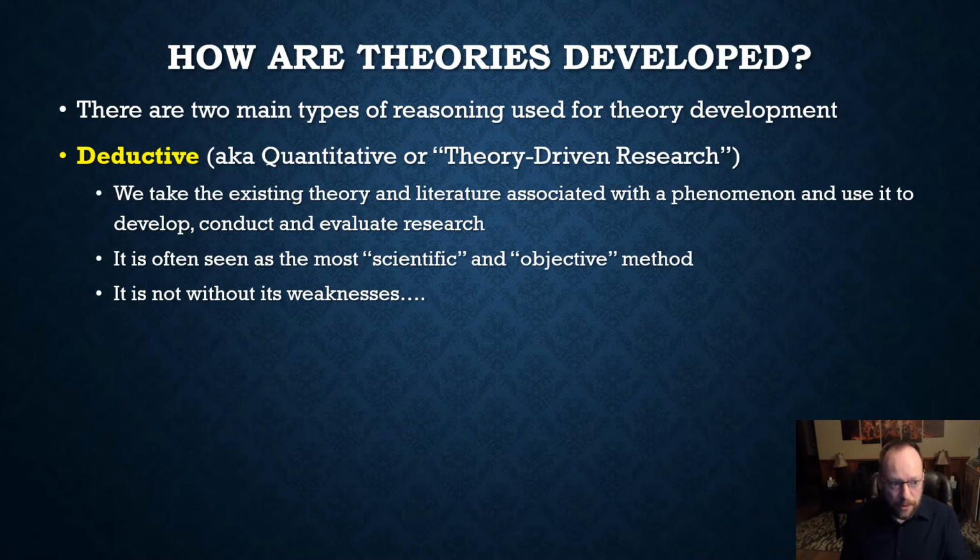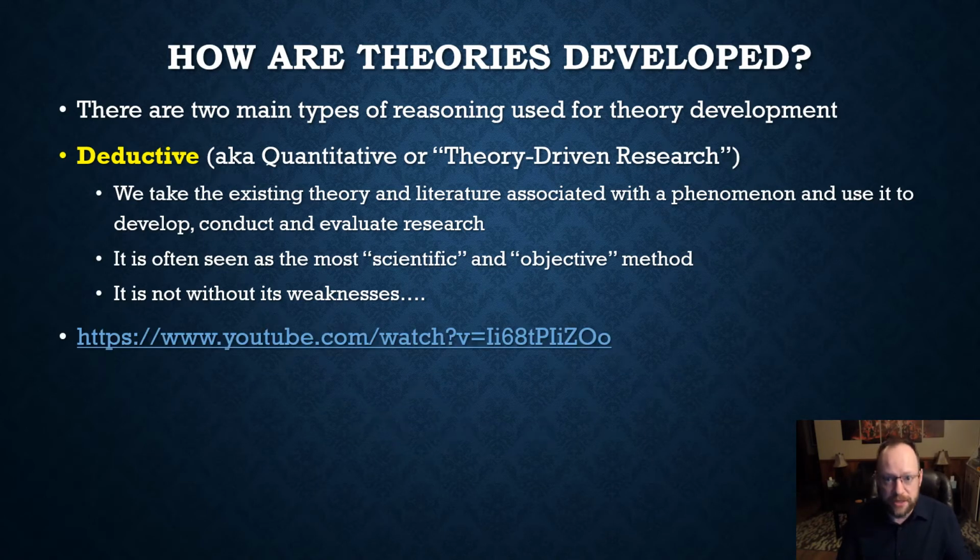There is a problem though, and the problem is deductive reasoning, right? When we apply deductive reasoning and our logic is flawed in some way as we build from one thing to the next, we fall victim to faulty logic, faulty reasoning. And I have a little clip here, which I definitely recommend that you look at. It's actually from Monty Python and the Holy Grail. It's a particular scene where you see the problem with deductive reasoning, and it's just a few minutes long. It's definitely entertaining and worth the watch.